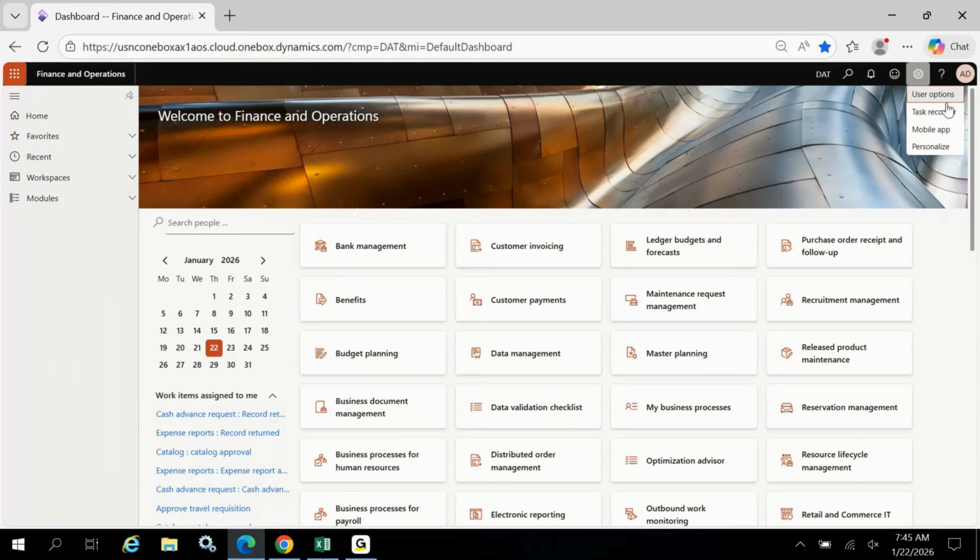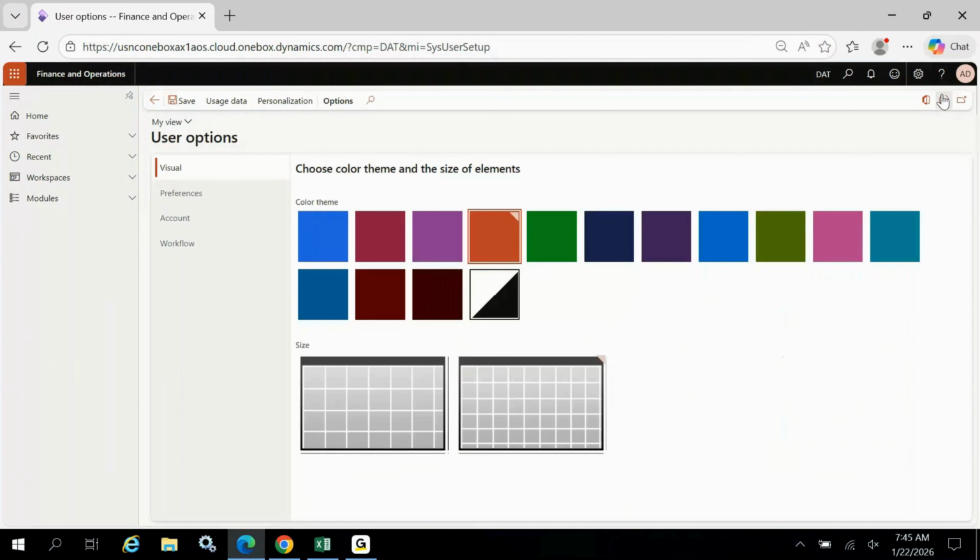User options means what color theme I want, my own font size. Screen size I cannot decide, but font size I can decide. Color themes I can decide.